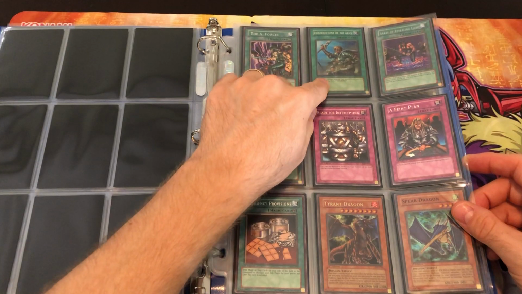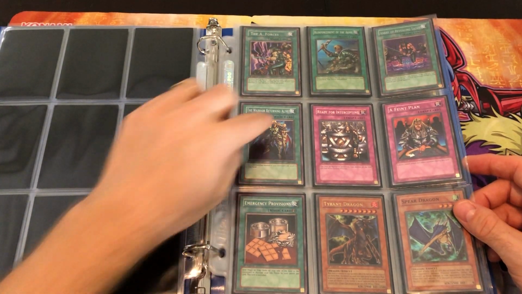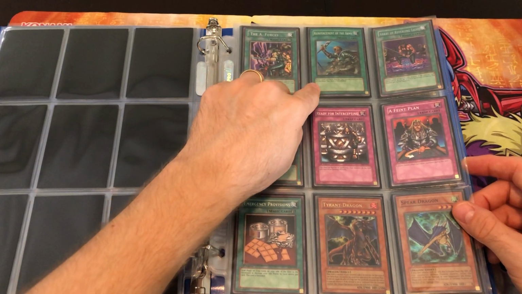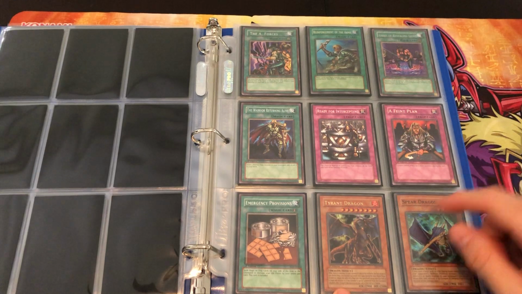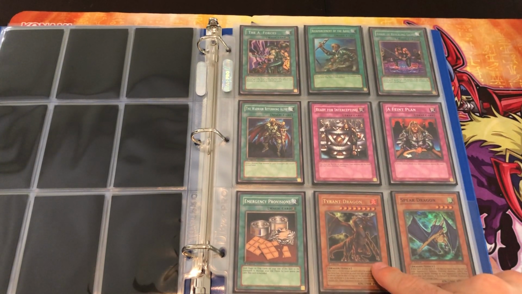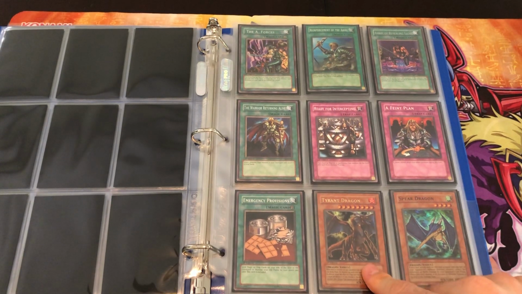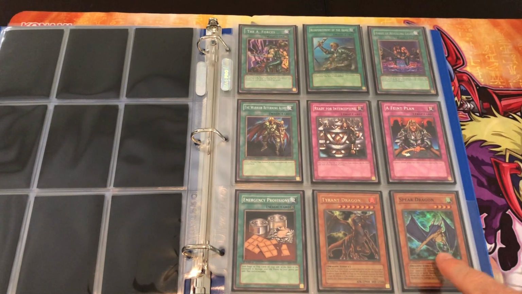Reinforcement of the Army, that card is still a very useful card even today. I want to say it's either limited or semi-limited. I think it's limited to 1. Let's see, Tyrant Dragon, not all that useful, but such a cool card. This might be my second favorite card in the entire set. My favorite is Injection Fairy Lily. And then Spear Dragon was a staple, definitely.